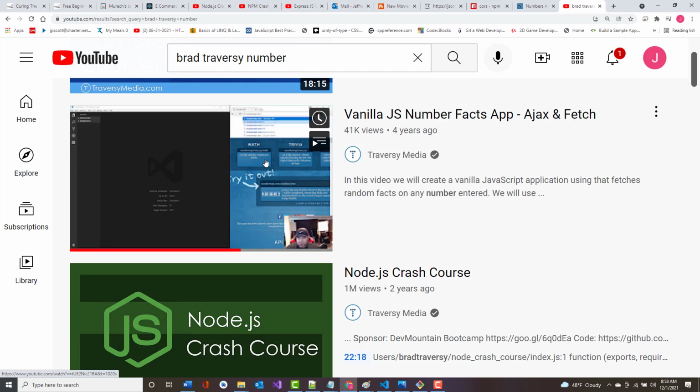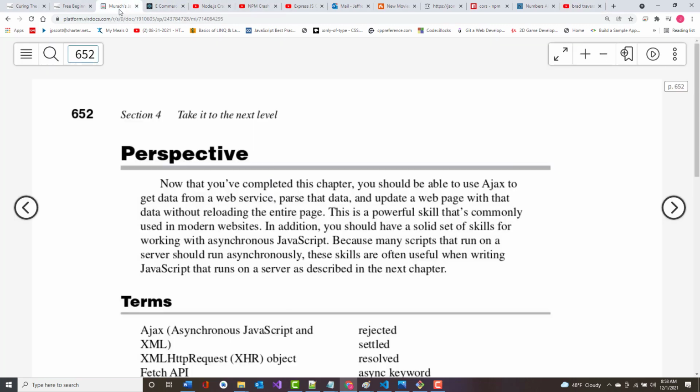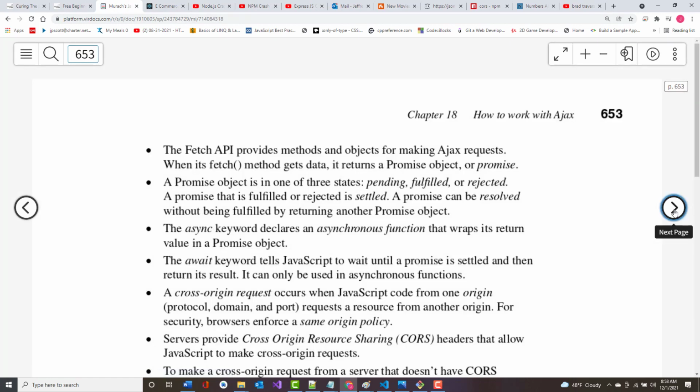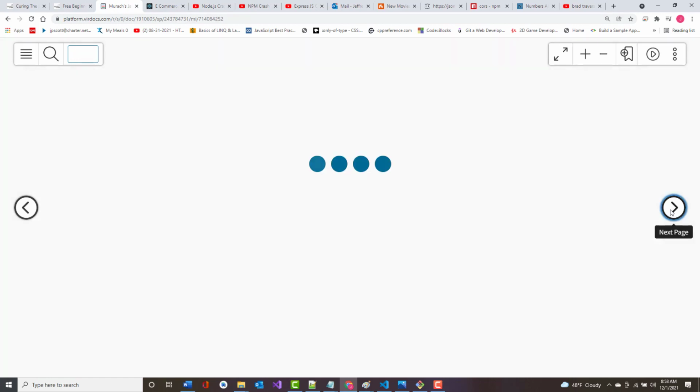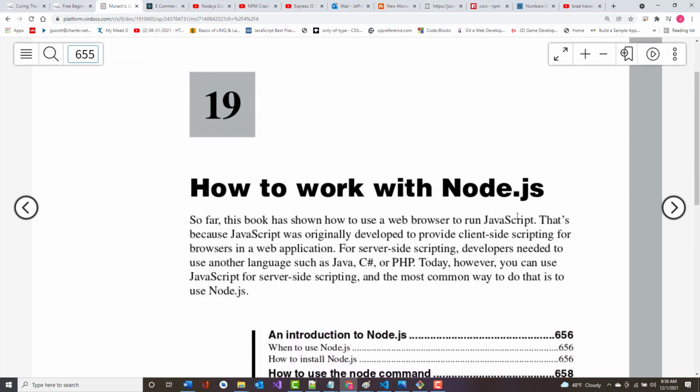Okay, questions? So tomorrow, again, will be the last lecture. We're going to go over Node.js. We're not going to do that much with it. I just want to show you a few things about it in particular. Probably talk for a few minutes about Node, talk for a few minutes about the Node package manager in NPM, talk for a few minutes about Express. And we'll go over the chapter. All right, then that'll be it.